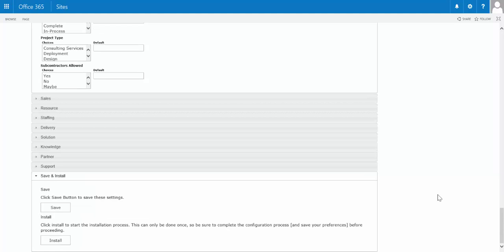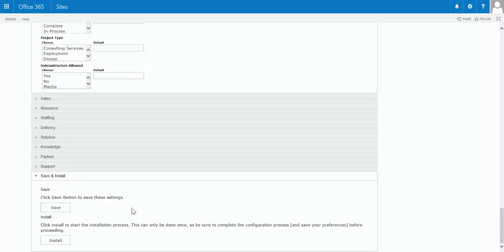A couple things to consider: make sure that you save your field choices often. You can do that by simply coming down and clicking the Save button. It's important that you do that periodically in the event that you need to suspend your activity and come back and continue later. You want to make sure that you save your work, and you'll get a completion message once the save is finished.